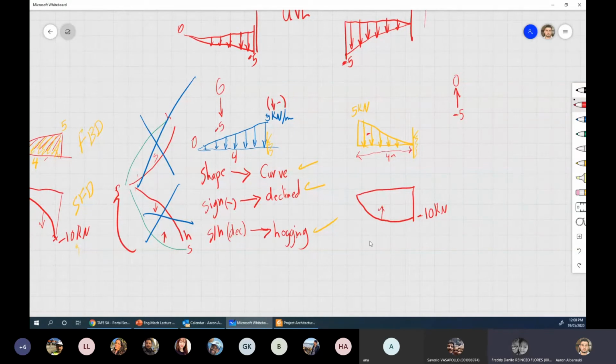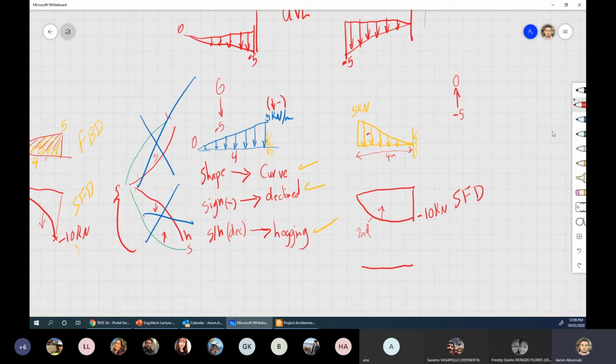Yep. And that's my shear force diagram. If I need to draw the bending moment diagram for this, I'll do exactly the same steps. The first thing I need to ask is the shape. This is a second degree curve, that means my shape here will be a third degree curve. Third degree curve, as I said to you, won't make any difference other than it's not the same curve. That's all you need to know. We will follow exactly the same rules.